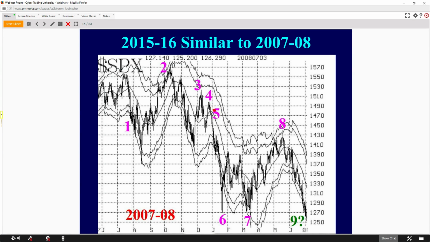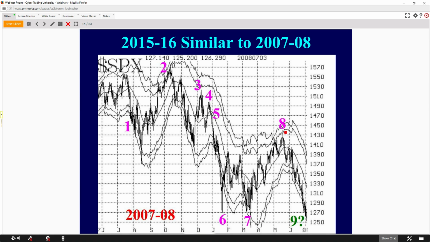Well, in 2007, you can see that that period of time failed, and from there we had a severe drop of almost 200 S&P points into Martin Luther King holiday. That's almost exactly what happened this year. We failed on the Santa Claus rally, and then we had a severe drop in early January all the way into the Martin Luther King holiday, from which point we rallied. Now, in 2008, it took 2 months to come back and retest the lows. This year, it took just 1 month to come back and retest the lows, but those tests were successful in both cases. In 2008, a 2-month rally ensued. This year, a 2-month rally ensued.